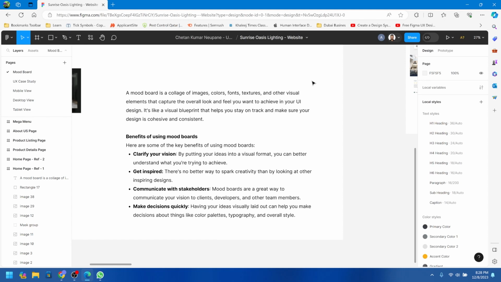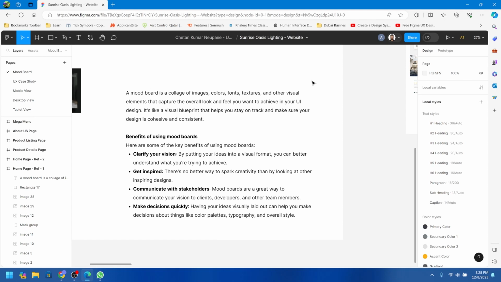Next is getting inspired. Whenever we are creating something, we need to be inspired by something. We need to see what the trends are, how people are looking, and how other competitors are doing. If some competitors are not doing well, it's not that much of a worry. But if the competitors are doing very well, we need to learn from them how they are doing well, to get inspired and to make things better than anything else in the market.